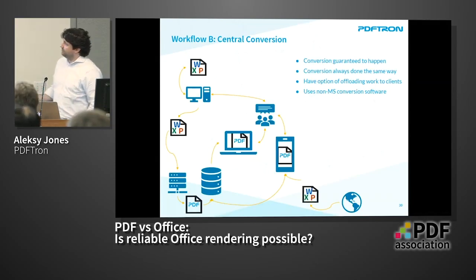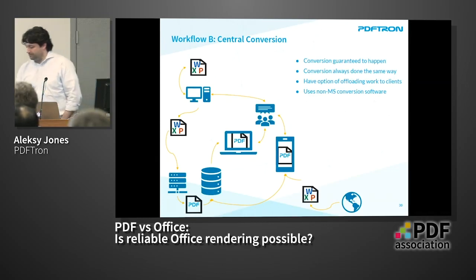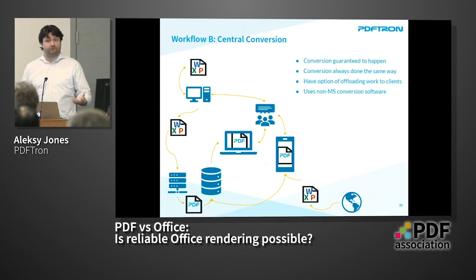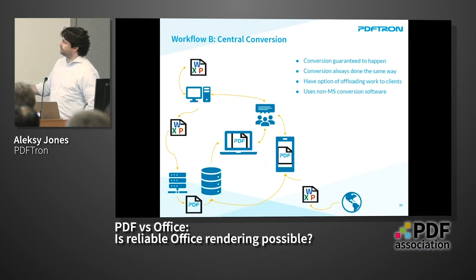And so we still have, at this point, a potential for divergence. We are converting from Office to PDF, and we need accurate conversion at this point. But we'll push that problem aside for a second. Once the document is in the system, we're totally assured that everyone is at least looking at the same thing. So there is a possibility of divergence here, but once we go into here, we are now collaborating effectively.